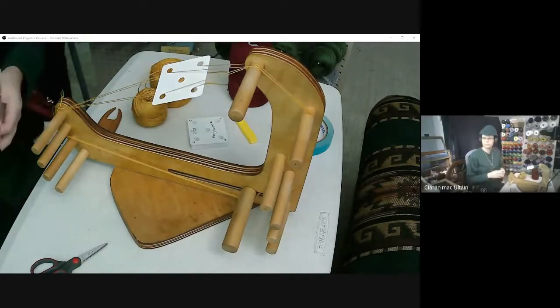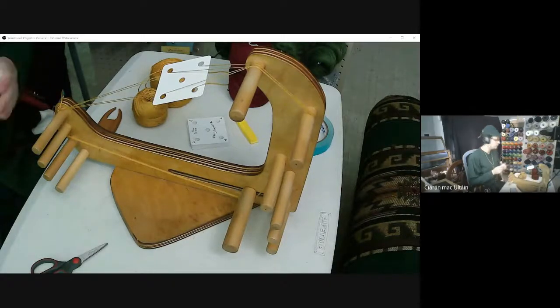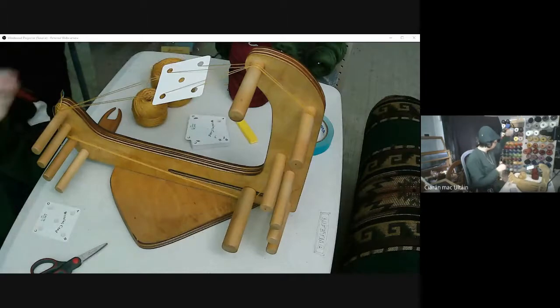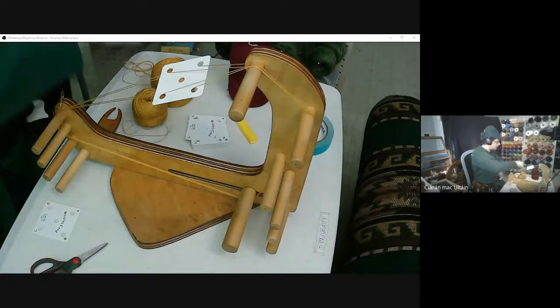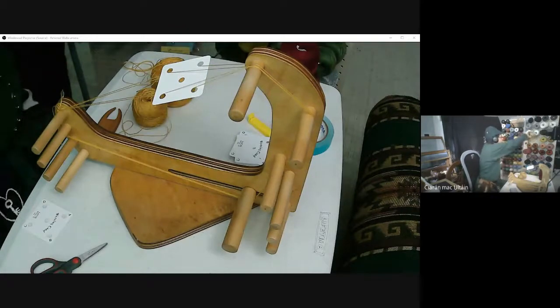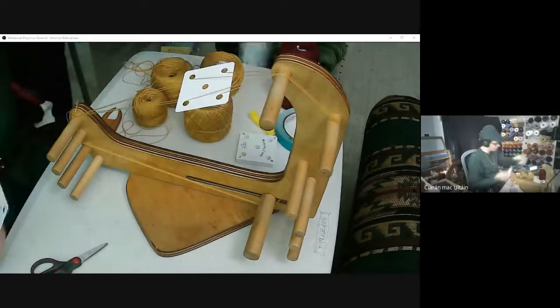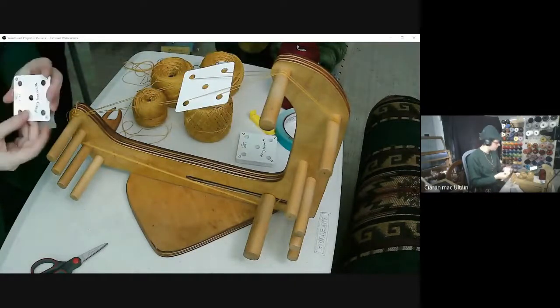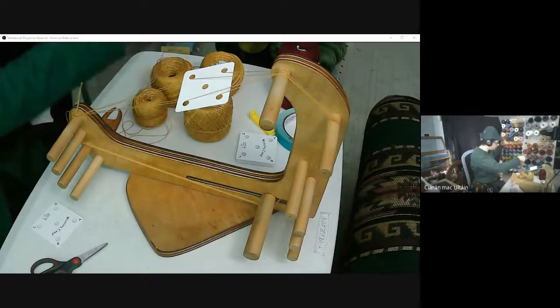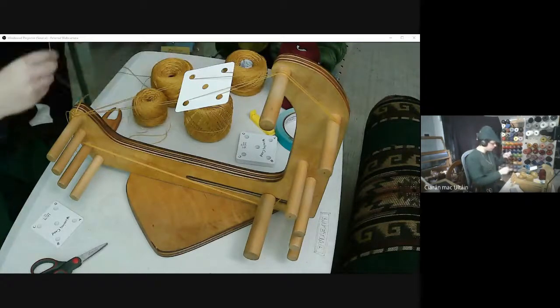So, since the next two cards in the pattern are the exact same thing, actually, no, I'll hold off on that. Nope, I take that back. I'm going to show you another fun thing. Because I have two more sources of the same color. Whee! So this is a method where if you can put a thread through every hole on your card, you can do more than one at a time.